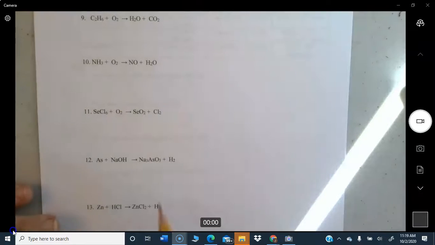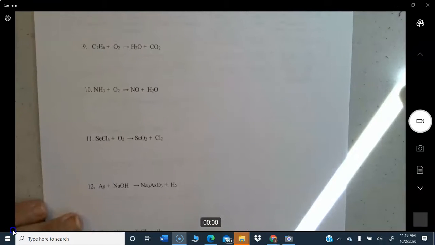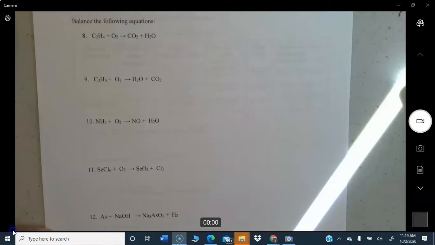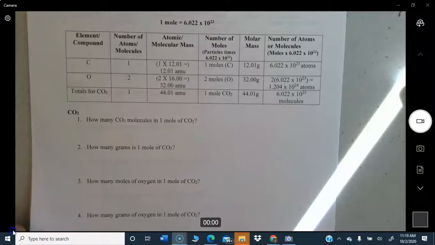I'm going to skip this. I was going to include this in the same lesson. I decided it was too much for one lesson to do balancing equations, so that's the day 21. So you can skip these or do them if you want. The more you do, the better you'll become at them. Eventually, it's like anything else. You'll get to where you can kind of start doing them in your head. But we're going to leave this for right now. So we're going to move on to what's really the main emphasis of this lesson.